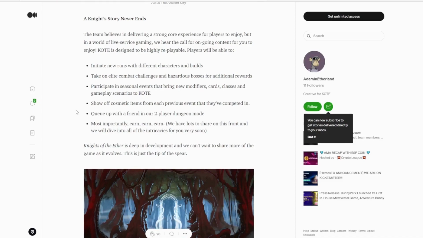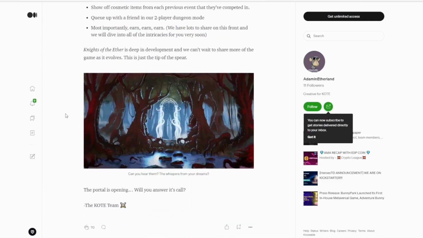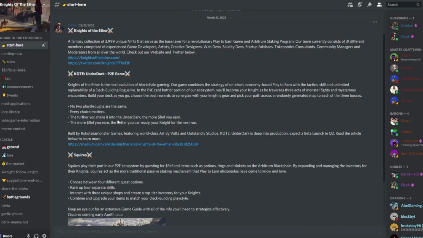So I guess you can team up with a friend for a 2-player dungeon mode, and then earn. There's lots to share on that front. So I mean, the game's in deep development. It's minting out right now. I think the beta comes out in April.